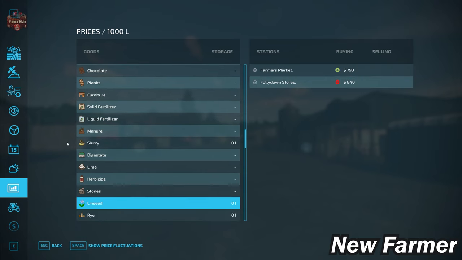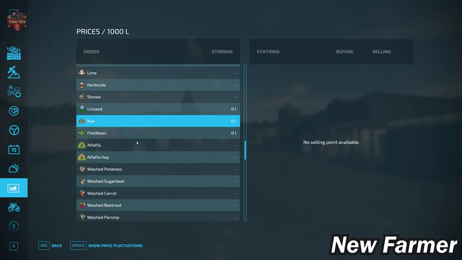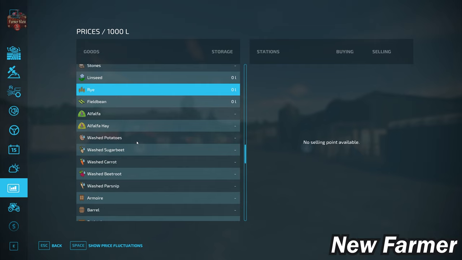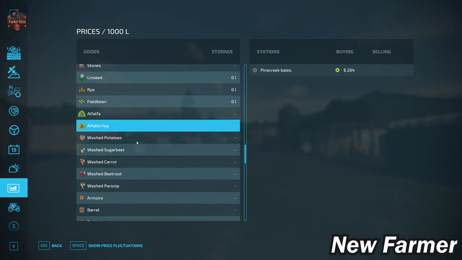As you can see, we have a sell point for linseed, 2 sell points to be exact. We do not have any sell points for rye as an additional crop. Kind of odd that we would have an additional crop added without an actual sell point for that crop. We do have field bean, and we have alfalfa and alfalfa hay.